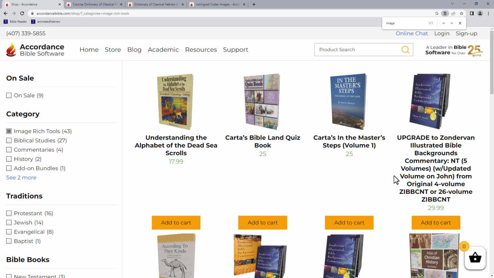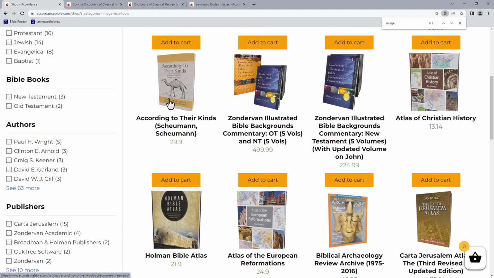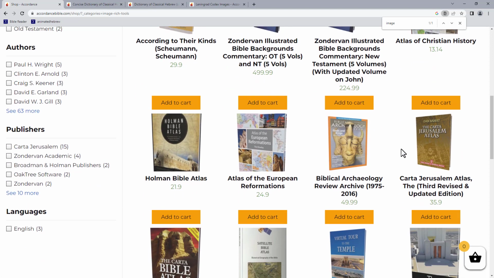So the atlases aren't listed, I think, only under here. All kinds of different atlases, some historical things, and you can get the BAR, Biblical Archaeology Review archive from 1975 to 2016. If you're into archaeology, that's a lot of material, and you can buy all that for $50.